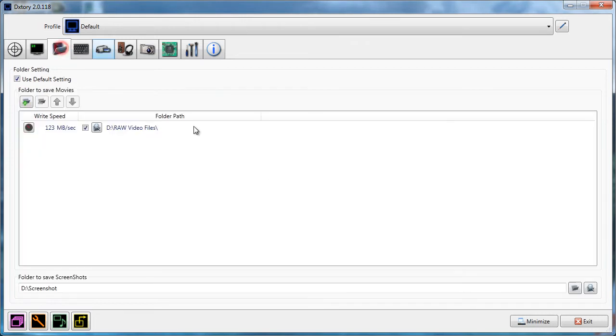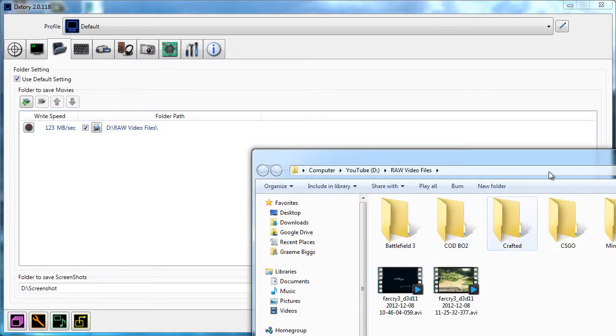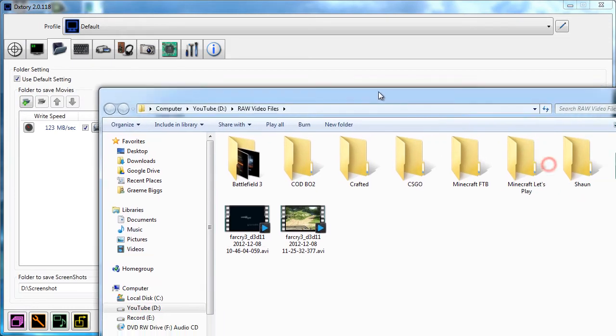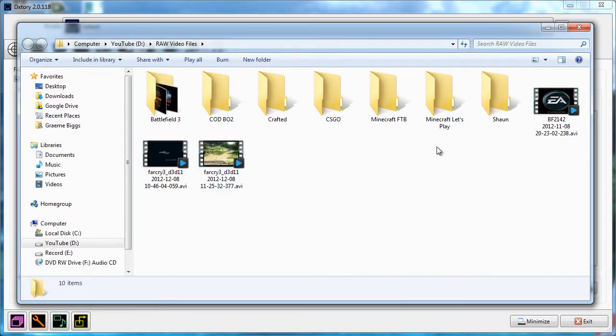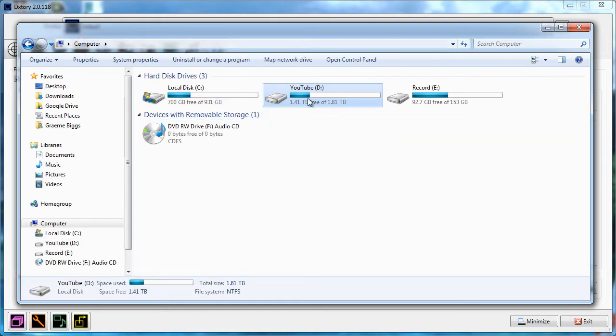The next tab, pretty self-explanatory as well, is the folders tab. We're using the default setting here. I've got it set up to record into my YouTube hard drive. I suggest, if you're going to be recording gameplay, to record to a separate hard drive.